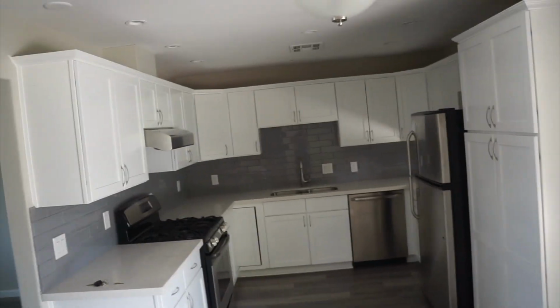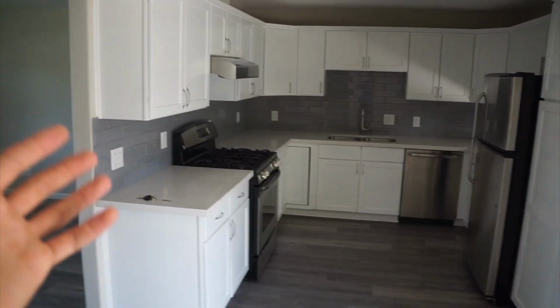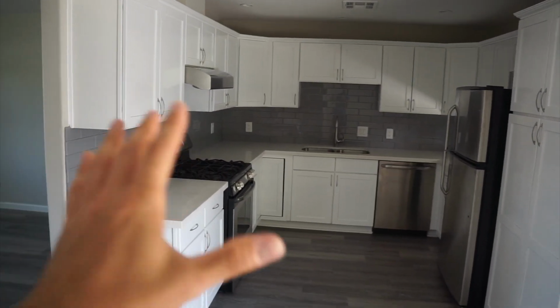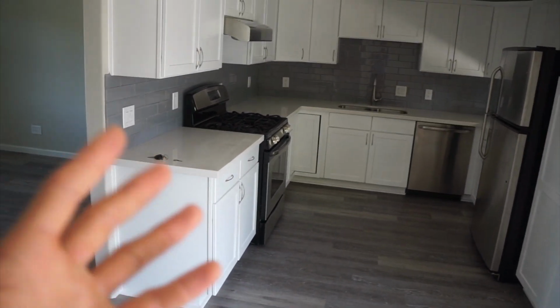Now here's some things that I would have done differently. The kitchen's probably the biggest part that I would have changed. Obviously everything that we have here is perfect for a flip. It's very high end. It's very expensive as well. I would have definitely not spent nearly as much money on the kitchen as we did if it was my rental property. One, because you want it as durable as possible. Yes, this is very durable.